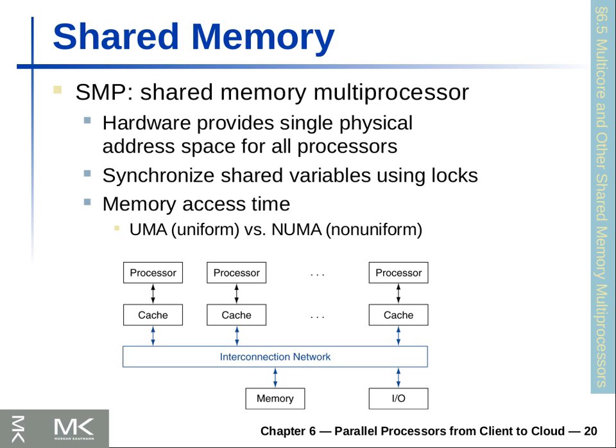Hardware provides a single address space for all processors. Notice in this picture you have memory and I/O. They're connected via some type of network, a bus, to the different caches of all the different processors. So what's the access time for these processors? Well, it depends. If it's in your cache, you know it's that. Otherwise, it's how long it takes to go from your cache through whatever the network is to main memory and then back through the network.